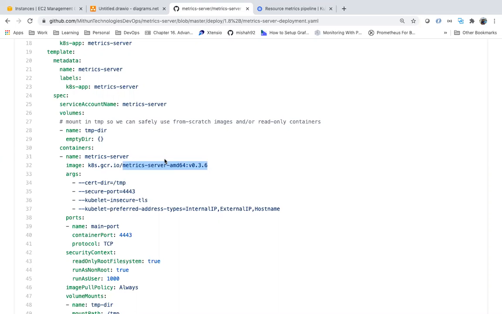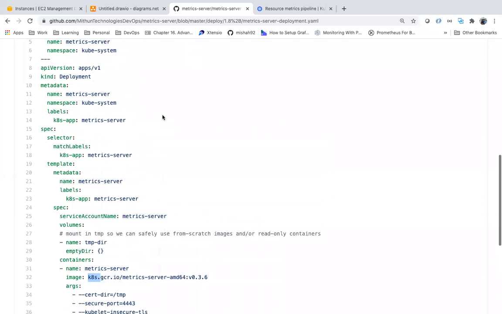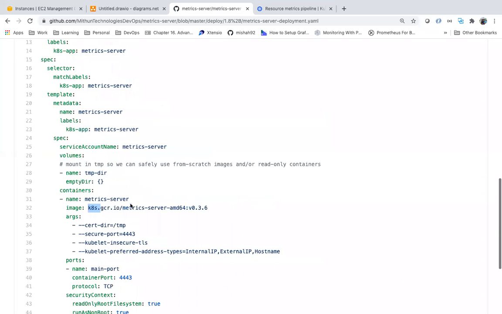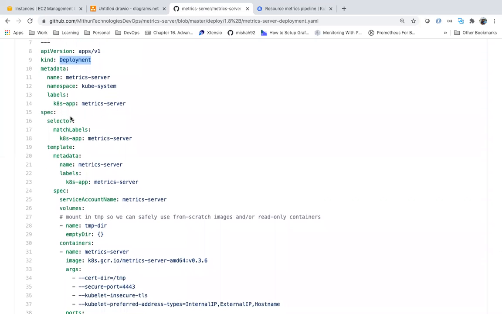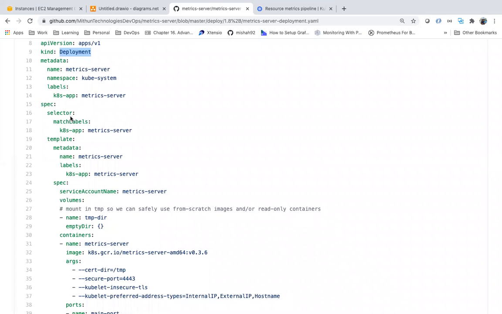This is one Docker image, one application; basically we are deploying the metrics server. But who implemented this application? Kubernetes. So we are deploying this metrics server also in a Kubernetes cluster as a deployment. You know, a deployment will create a replica set. And here I have not mentioned the number of replicas. So how many replicas will it create?